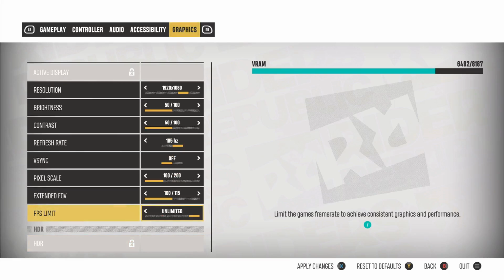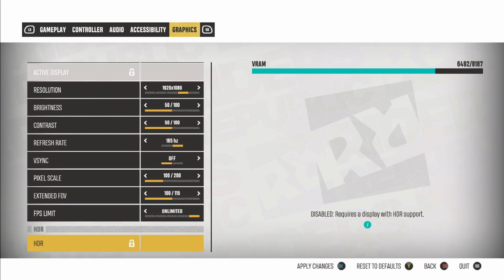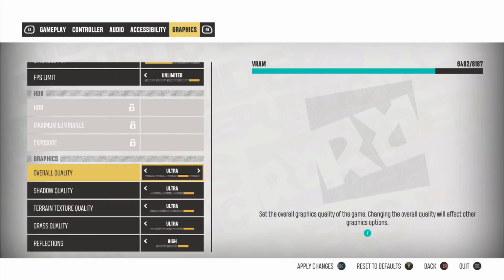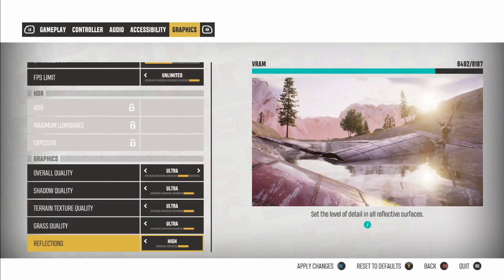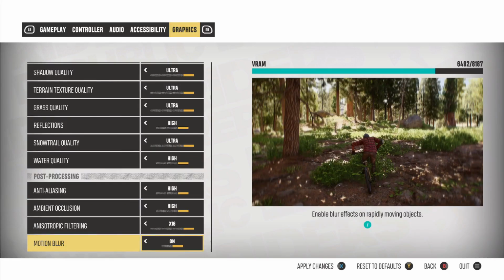For the FPS limit, you can set it to unlimited or set it to the exact value of your monitor's refresh rate. Then you have the various different graphics quality presets. You may use the overall quality, which has 4 different presets, ranging from low, medium, high, and ultra. As you can notice, the low preset will require the least VRAM, as shown at the right side. When you go to medium, the usage will increase as well, and it keeps on increasing with the higher presets that you select. You can try to use the ultra preset at first, which will set all of the values to the maximum. After this, just go back to your game by applying your changes.